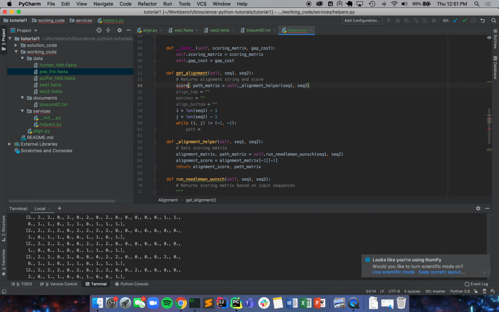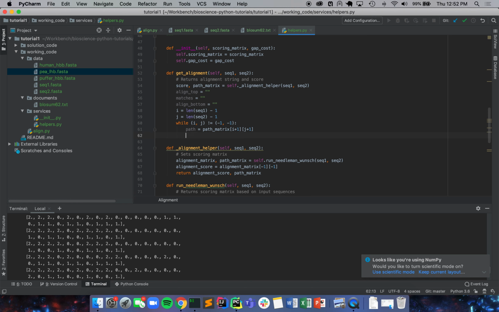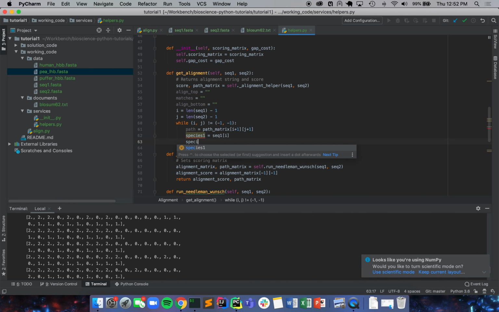We're going to say path equals path matrix at i plus 1, j plus 1, and indexing is always kind of difficult on backtracing. Species 1 is equal to our sequence 1 at i, and species 2 is equal to sequence 2 at j. Great.